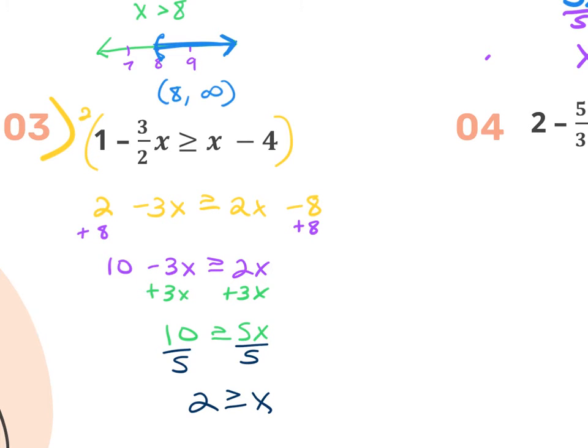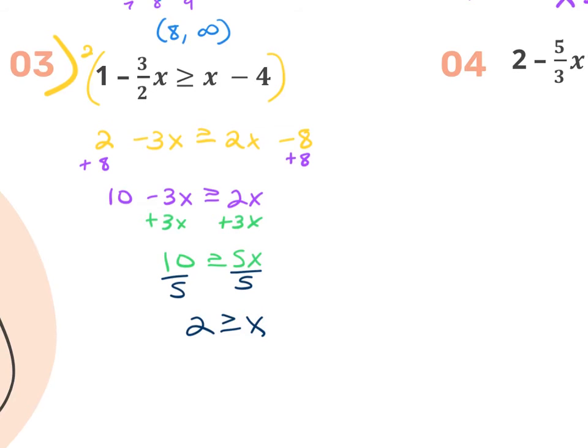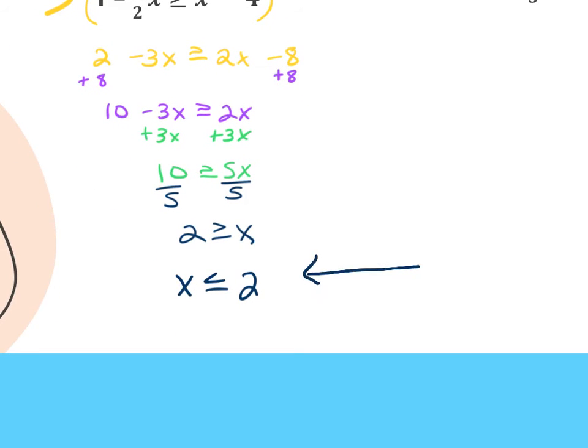And the x is on the right-hand side of my inequality this time. So I'm going to flip it around so that when I read it out loud, it makes sense in my head, but also because most of the answers are going to put the x first if it's multiple choice or something like that. But the little part still points towards the x. So it's still x is less than or equal to 2. This would be the graph. 1, 2, 3. Less than or equal to gets a bracket. Point it left. Interval notation, negative infinity to 2, bracket on the 2.